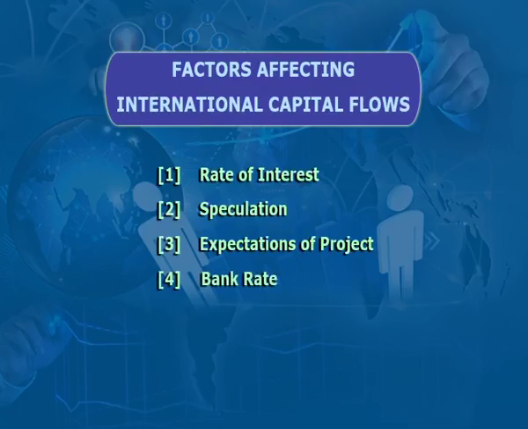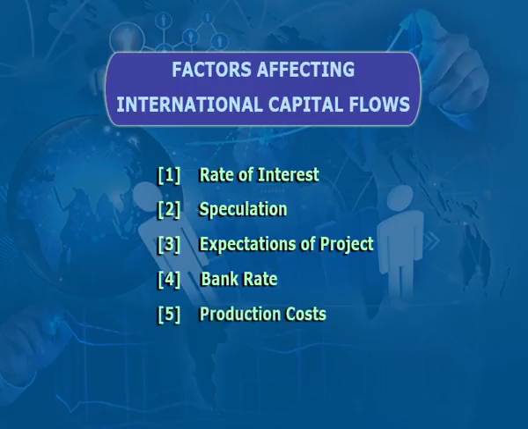Point number 4, bank rate. A stable bank rate of the central bank of a country also influences capital movement because market interest rates depend on it. If the bank rate is low, there will be outflow of capital. On the contrary, if the bank rate is high, there will be inflow of capital in the country.